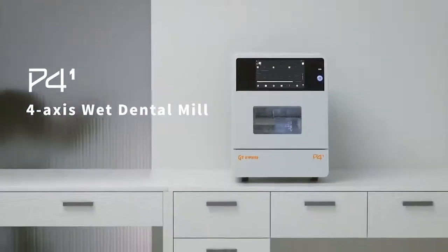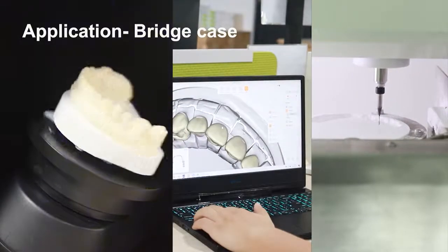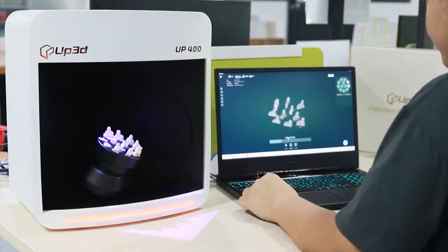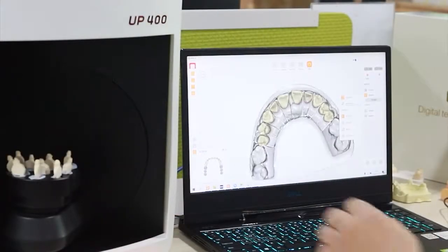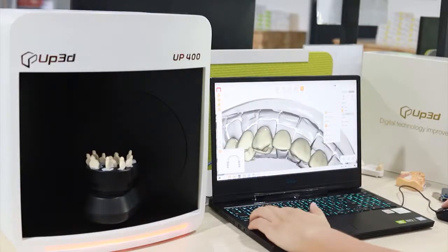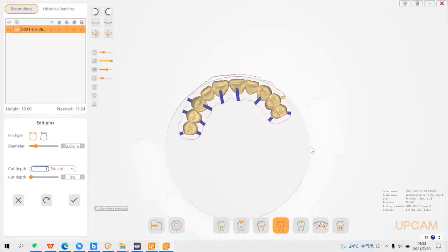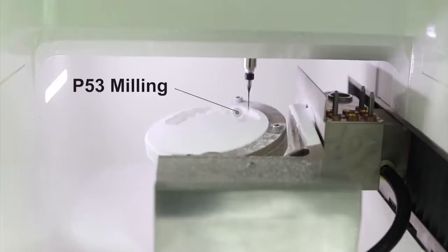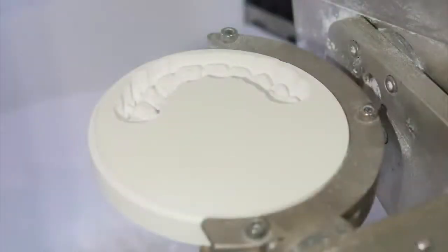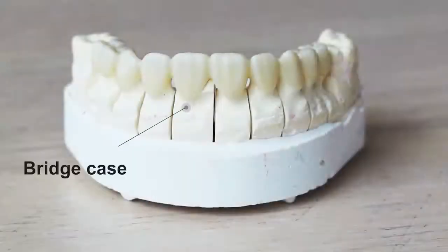Space saving to realize true desktop restoration. Using our latest products to make a dental bridge case: Up400 takes only 12 seconds to acquire the scan data of a full arch, and the scanning effect is really impressive. You can design on UpCAD directly — with a simple interface and operation, the restoration can be designed quickly. UpCAD is easy to operate and can nest quickly. P53 has stable and smart features; you can see the progress of the 5-axis simultaneous motion and the light bar of milling progress. Through glazing, sintering, and other processes, the dental bridge case is finished using Up3D's new products.